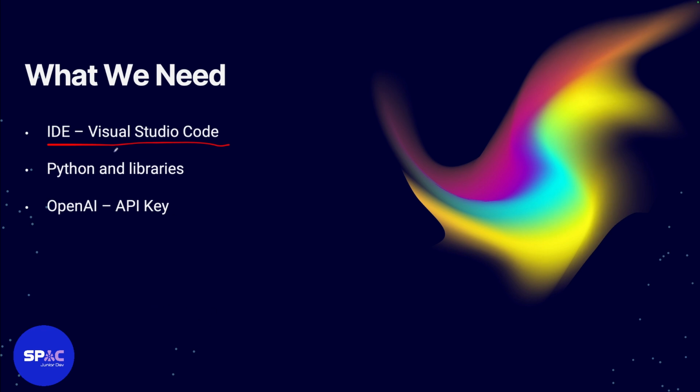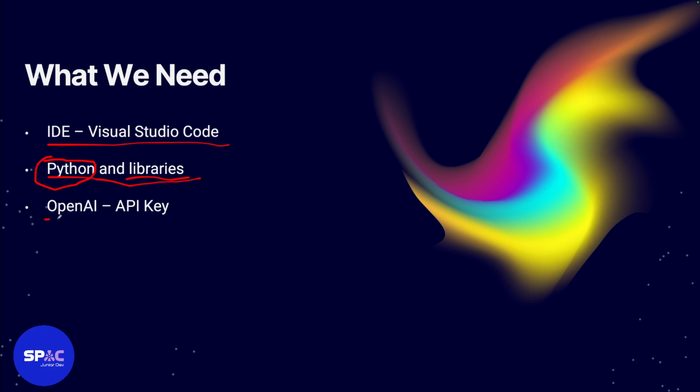Again, you can get any video online or instructions on how to install this. Then we need Python to be installed. To install Python, I will also leave a video up here from my previous videos that you can use. Then the libraries that we'll need, I'll show you guys how to get the libraries.